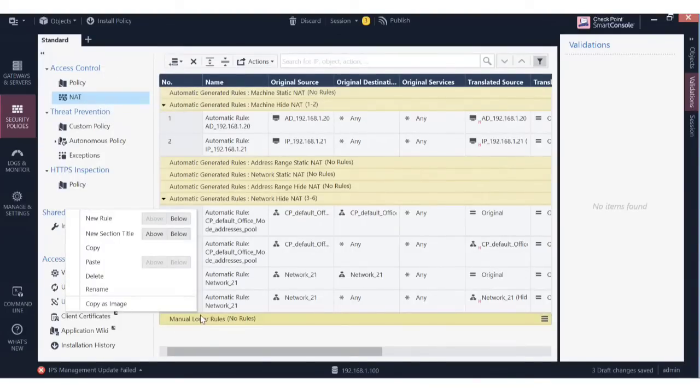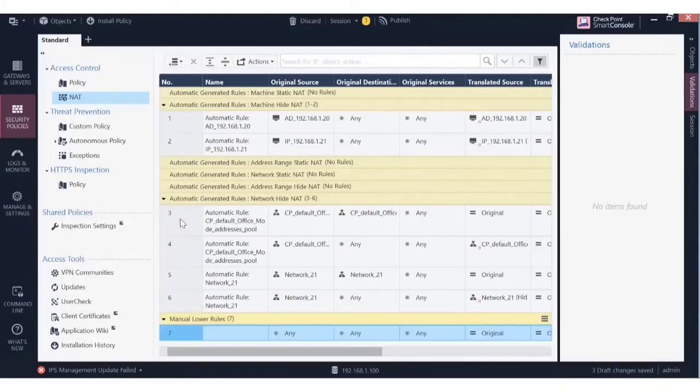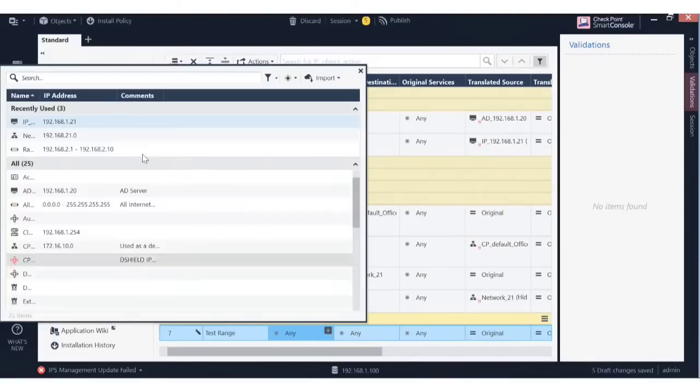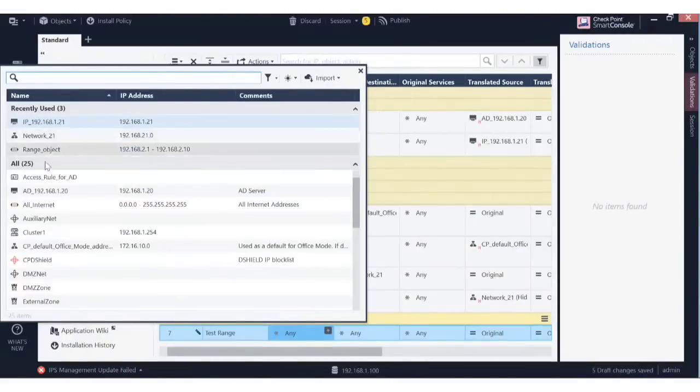if I want to create a new rule, I can create it here, right? So let's create one rule below and call it test range. Origin source will be anything.